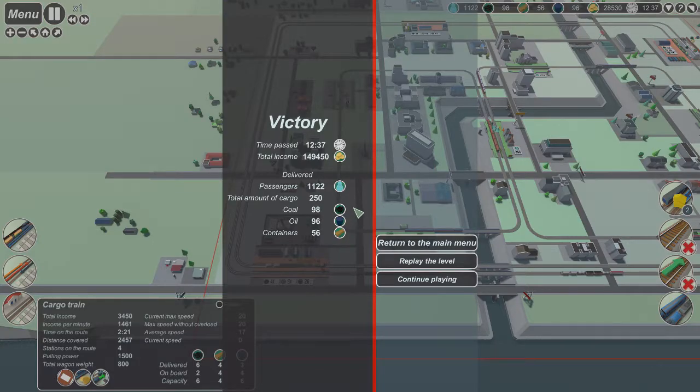Okay, I was just thinking, how close am I? Victory! Took me 12 minutes 37 seconds, total income almost 150,000. I delivered over 1,100 passengers and 250 cargo precisely. That was probably not a very good way of doing it. And to be honest, I think the specialisation of freight trains is probably better, and I should also have loaded them up with more cars, because I was worried about the pulling power versus weight, thinking that I was a lot closer on the weight, but apparently I can't count, I can't add up.